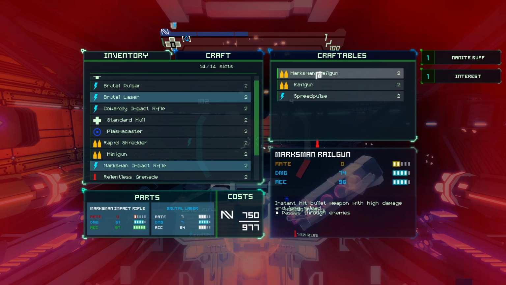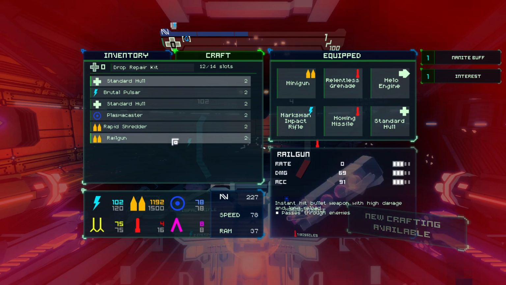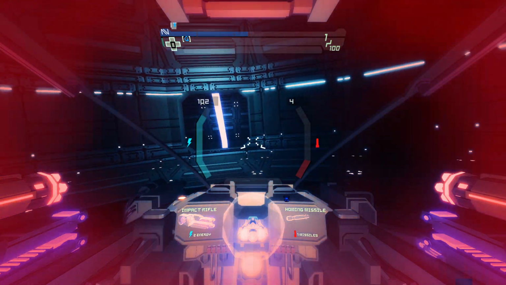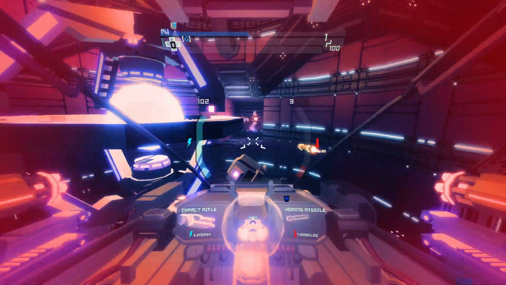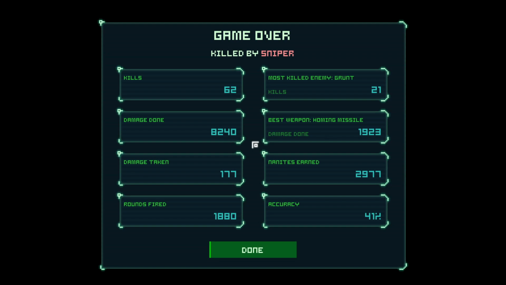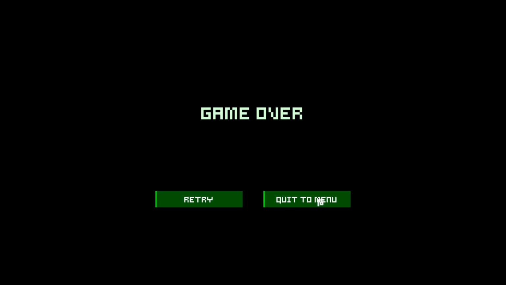Spread pods. Let's just go with the railgun. We'll keep that in reserve. Got some missiles. Hopefully it'll be enough. Killed by a sniper. Well, I did fry quite well in the end there, I think, but it's obvious I don't have the muscle memory to do this. Alright, we did get something new then. Well, that'll do.